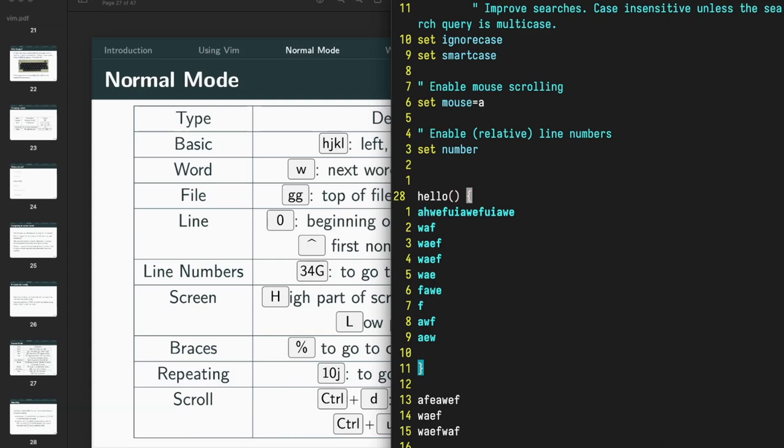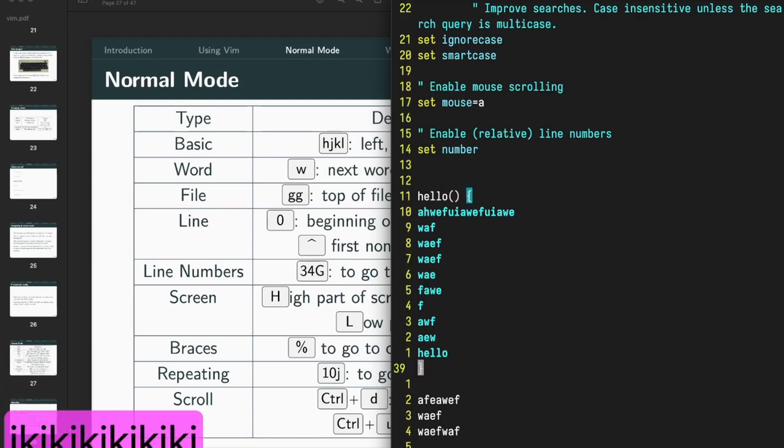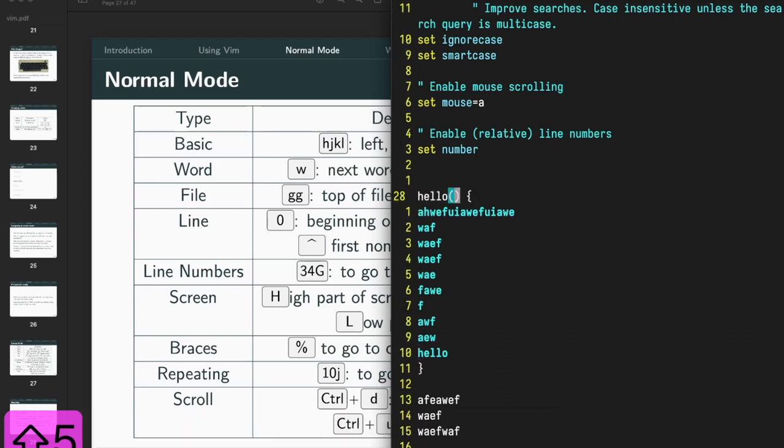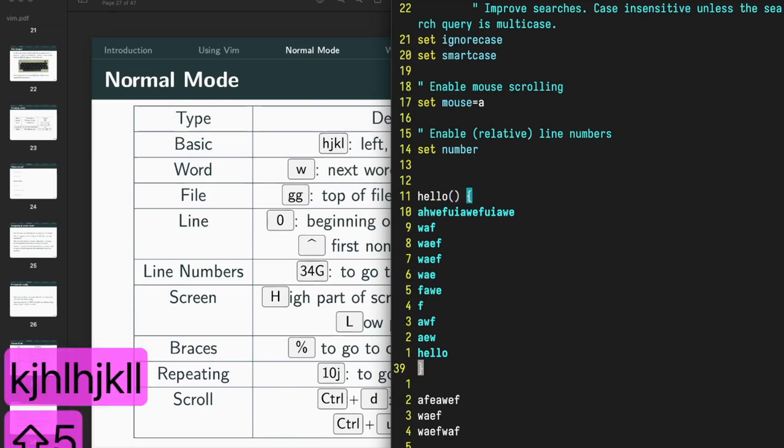So remember, normal mode is to navigate around the file really quickly and make small edits. But when you wrote, you went into insert mode. Oh, yes, correct. So when I'm typing, I go into insert mode. I type hello, I press escape, and then I'm back in normal mode and I can move around again. So percent again goes between braces. Very convenient. I can even go from hello, and I can press percent, and it goes to the next brace, which is this parentheses. If I'm here, I can press percent and I go down.